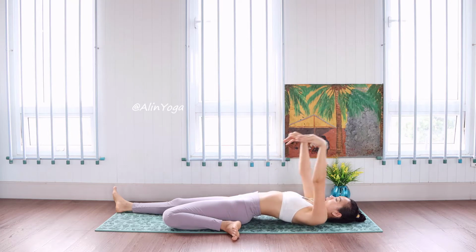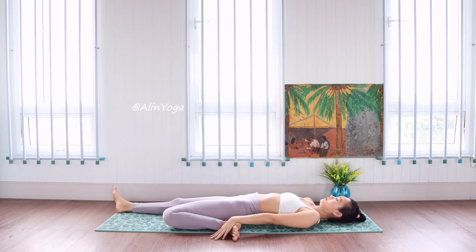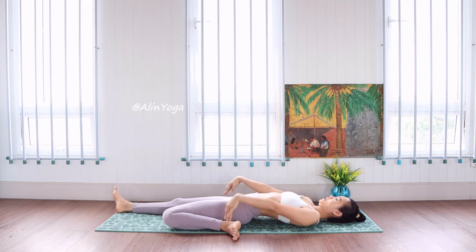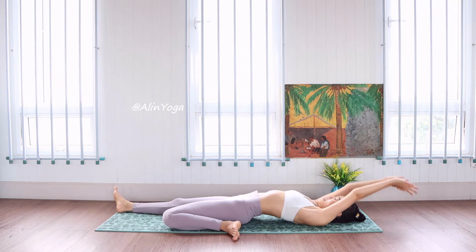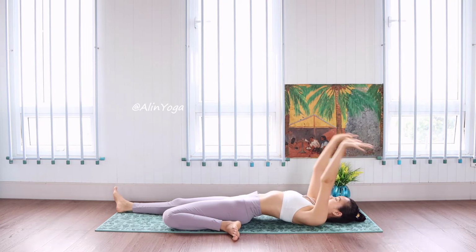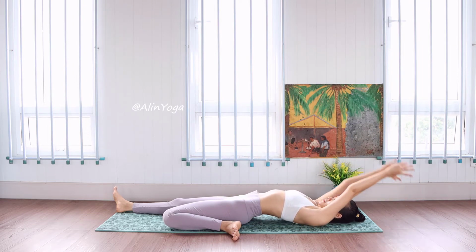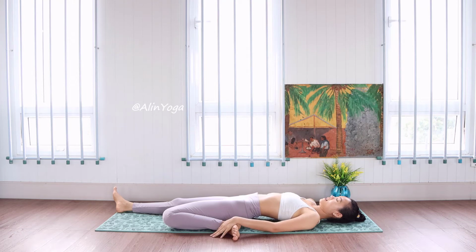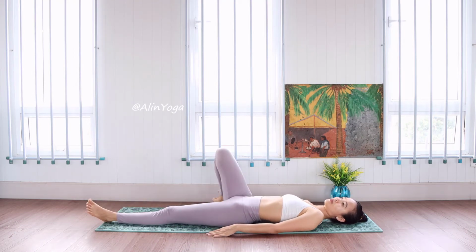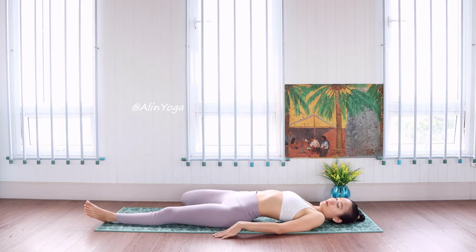One, two, three, four, five. Go back and we change the side to the right leg. Yes. We do it 5 times.